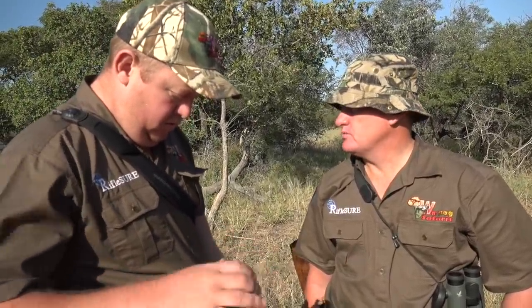Anthony, what's the plan? Well, Stefan, we've been working the spoor for about 2 hours since very early this morning. Werner and Tilmore say that they picked up the spoor, and it's very, very fresh. We eliminated some spoor earlier this morning. Yeah, we dragged the roads, so I think we're on it now. So let's move in.